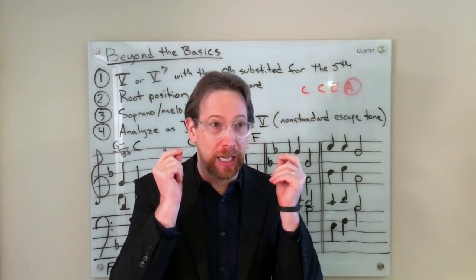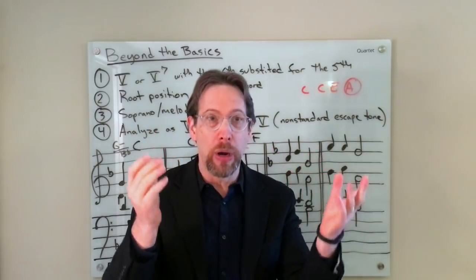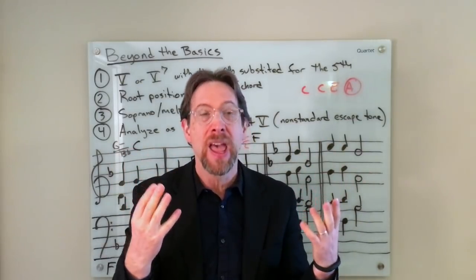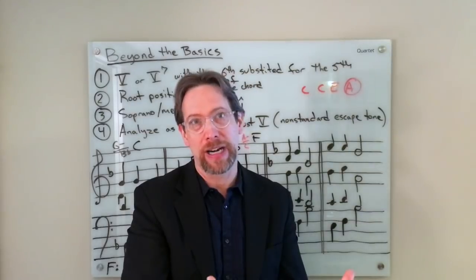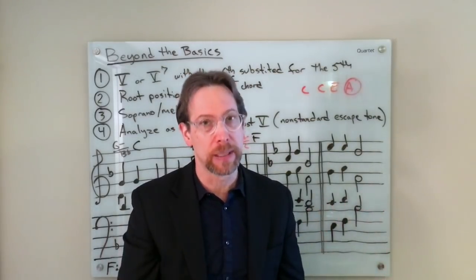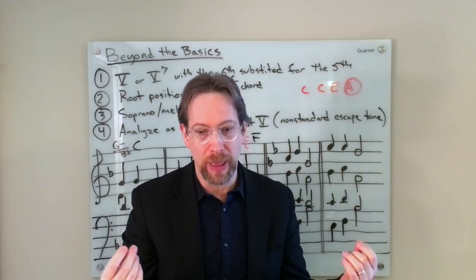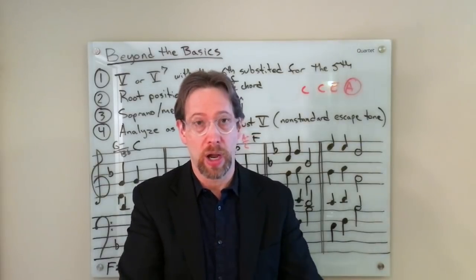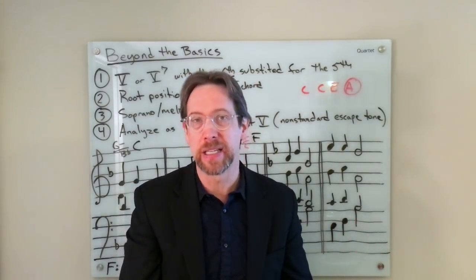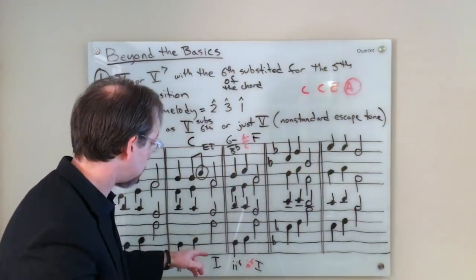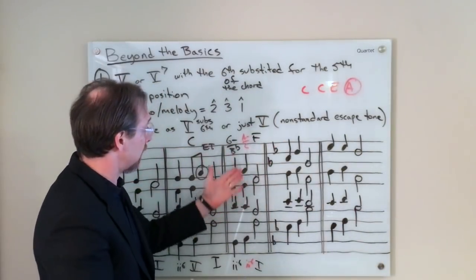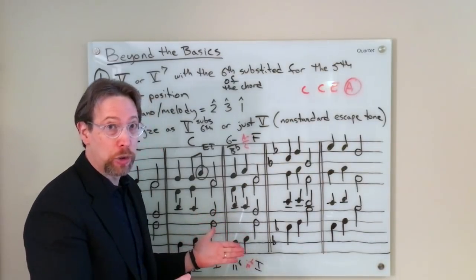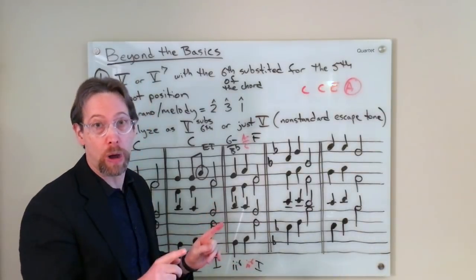We use our ears, we listen, we discover what sounds good, what works for the way we hear things and the way sound works. We discover that, and then we look at it and try to say, well, what's the theory behind this? What are the principles, so that we can be a little quicker in figuring out what works and apply it across other examples, other pieces that we might be working with. So this is not a 3/6 chord. It looks like an A minor triad with C in the bass. We could spell it that way. You wouldn't be crazy, but you would be wrong.